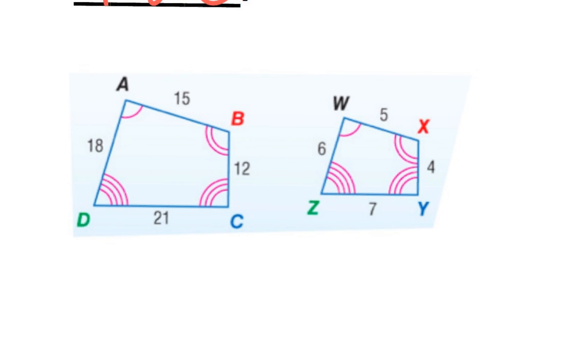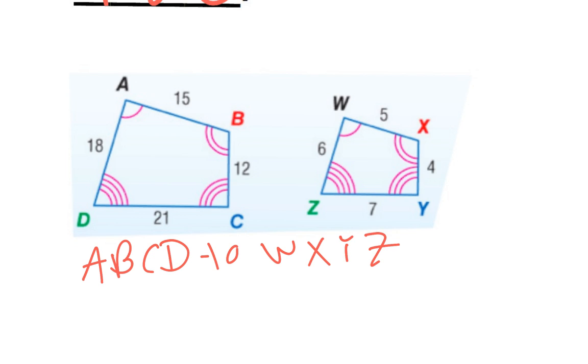I'm going to show you this right here. What is the scale factor of ABCD to WXYZ? And you guys did this yesterday. So what's the scale factor right here, guys? Order matters. Ratio. 3, yes, it's 15 over 5. Oh, why is it blurry? Because I zoomed in. All right, I'm going to show you this, and then I'll continue the video.